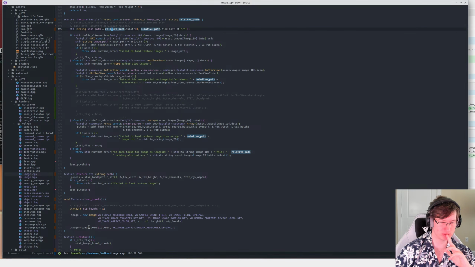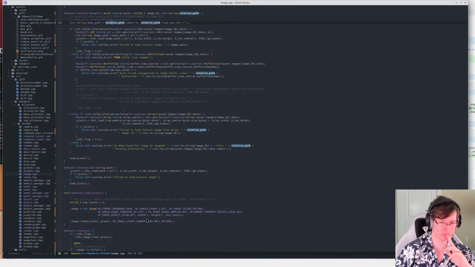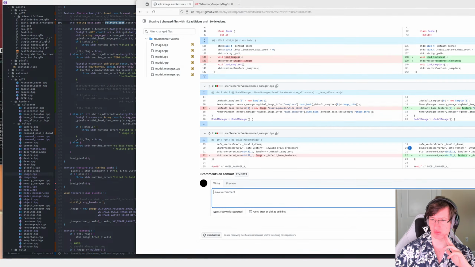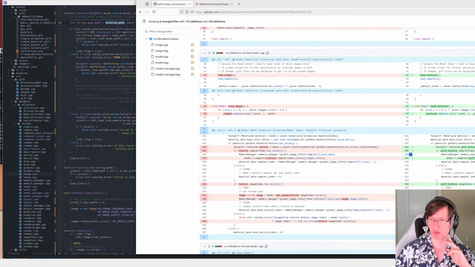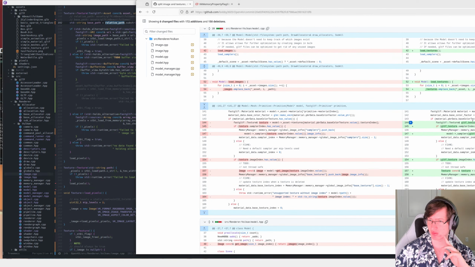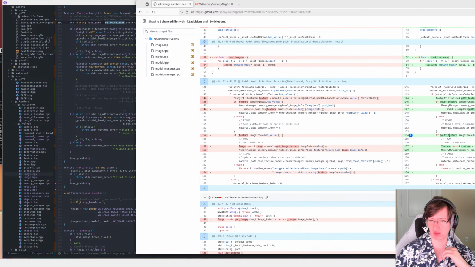Load pixels, image load pixels. Yep. I shouldn't need anything more than that. Load textures. Let's see what I changed around in here. GLTF texture, sampler index, samplers, sampler index. That looks good. GLTF texture, image index, texture instead of image.